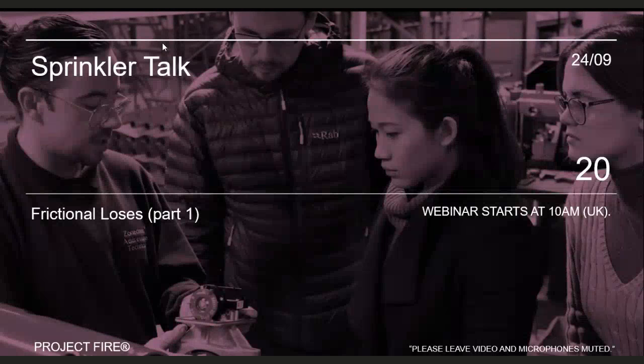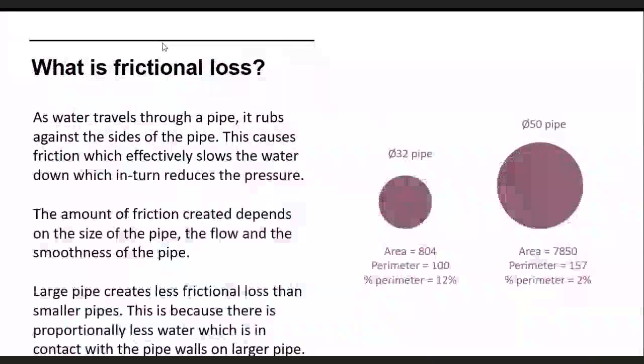All about frictional losses. So this is part one. A good place to start is: what is frictional loss? Obviously, friction is something that affects everything in a mechanical sense. That's why we have oil in our engines, to make things more efficient. That's why we want grease on our door handles and door hinges, because often friction is the enemy. Not always, but most of the time friction is the enemy because it makes things less efficient, because we have to fight against the friction to actually achieve what we want to achieve.